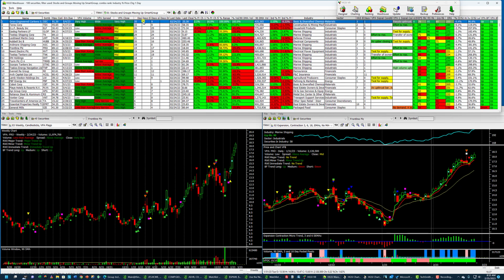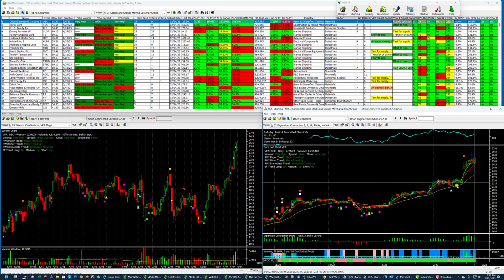And here is a signal on Orion Engineering. This is a group that was actually up yesterday. It's materials. This signal is 36 days old. But the VPOC is 9. What does that mean? It means that it stayed above the moving averages, but there was probably a pullback on the volume point of control. Right here, you can see that.